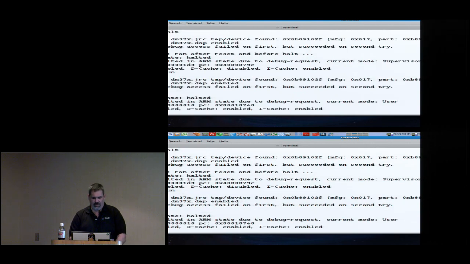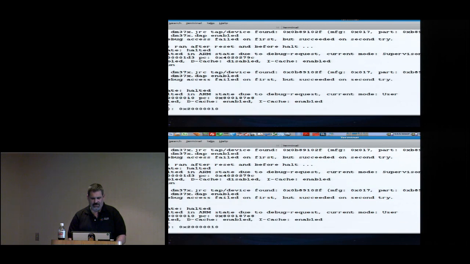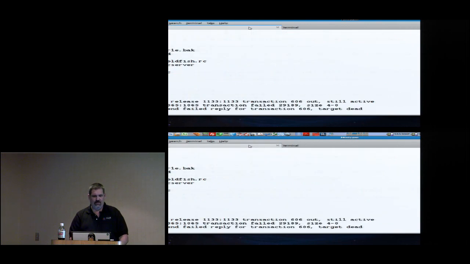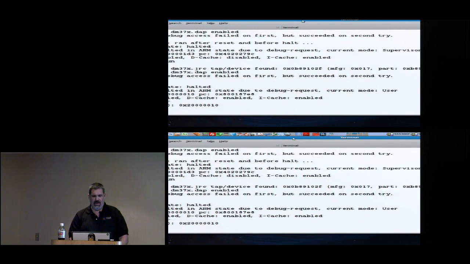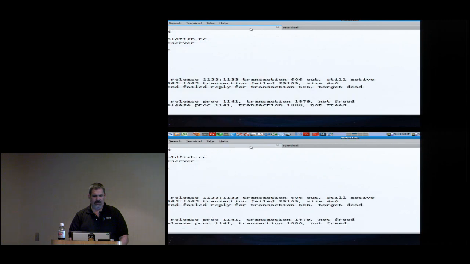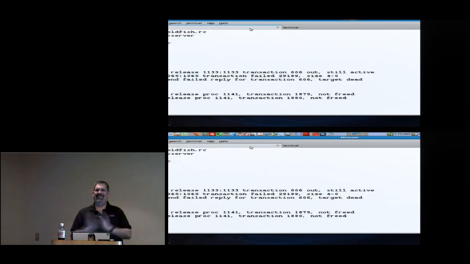Now I can dump the registers, and let's say I'm looking at the CPSR. There's the contents of the CPSR register. I can then change the contents of that register if I don't like what I'm looking at here. Of course, on the Minicom session, I'm dead at this point. Nothing happening, because the processor is halted. I can then tell it to resume, and if I made the appropriate sacrifice, it came back.